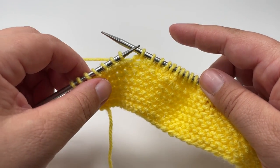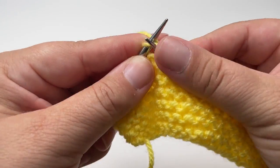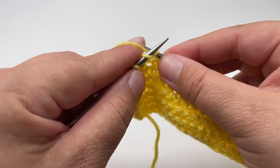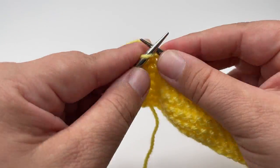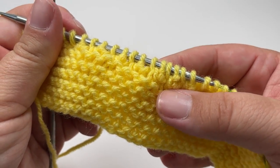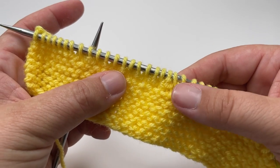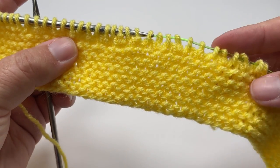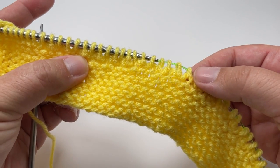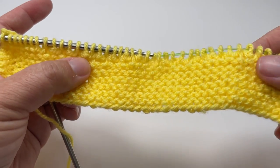Alternate purl one and knit one below until you have seven stitches left. When you have seven stitches left on your left-hand needle, you should have just ended with a knit one below. Then purl one and knit the last six stitches, as those form our garter stitch edging. You can see where we've worked those knit one belows — that's what creates the ridges you saw in the intro. You can also see we now only have six rows of garter stitch, because working knit one below across the first row has eaten up that last row of garter bumps.